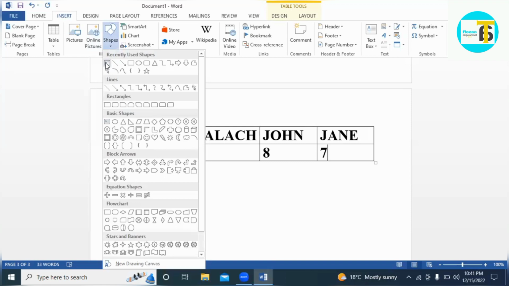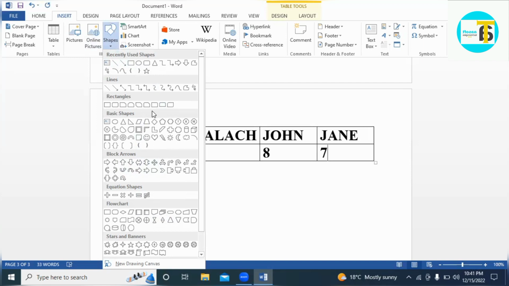We have a line, we have arrow, we have rectangle. There are so many. So guys, I know you are going to learn all these, how you can insert all these shapes.